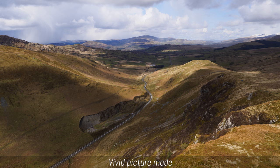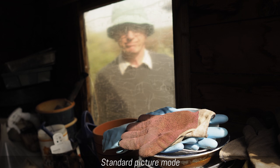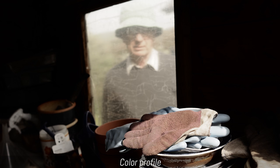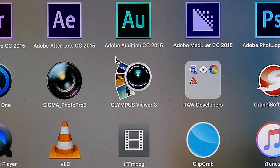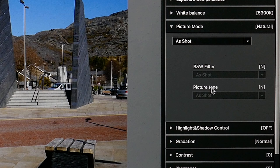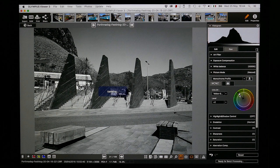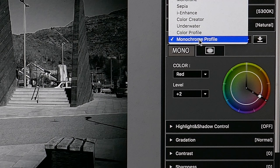For example, here I created a profile with not too much saturation but lots of contrast, and I gave priority to the warmer colors over the cooler colors. In another example, I tried to simulate Fujifilm's Classic Chrome profile by using strong contrast but less saturation — a combination that can work well for reportage or documentary photography. This is worth the effort if you like results straight out of camera, working with JPEGs. However, if you use the Olympus Viewer 3 software, you can apply that custom profile to the RAW file, make further adjustments, or switch to another picture profile, which adds more flexibility.